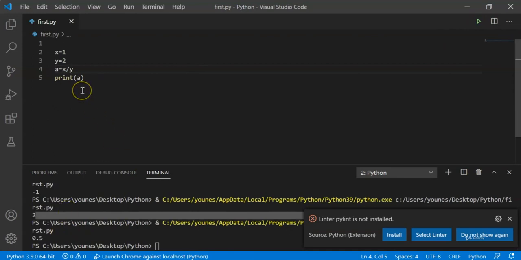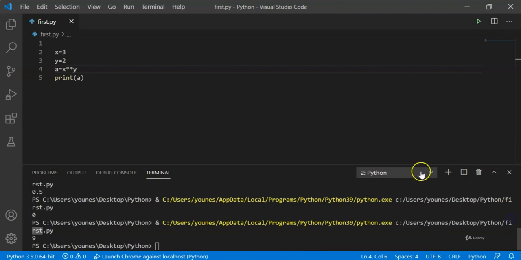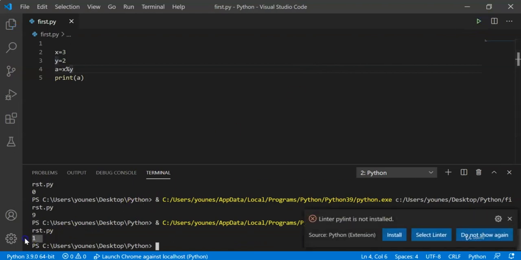And if we want to get an integer, in this case, we simply add another division sign and we'll get 0. Now, if we want to have the power, for example 3 to the power 2, x, and 2 star sign, run this code, we'll get 9. Last thing we're going to talk about is the remainder, and in this case, x remainder of 2. This is the character of the remainder, and if we divide x by y, we'll get a remainder of 1. Run this code, we'll get 1.